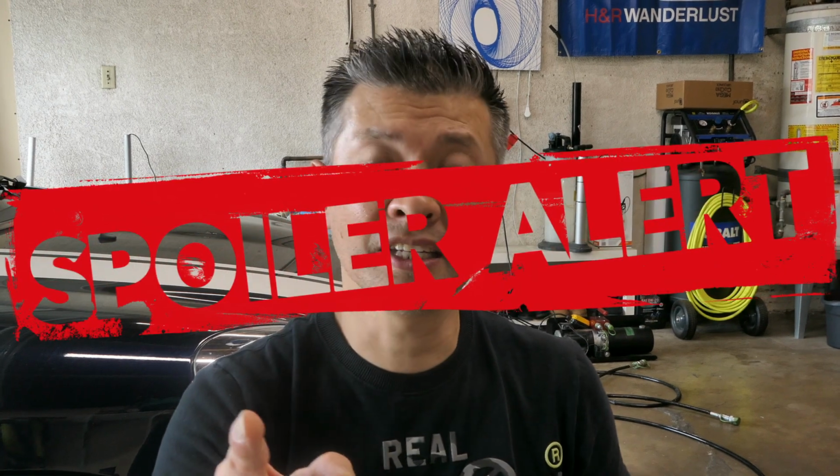Spoiler alert, again, QuickJack is actually looking to design a new system that's going to raise the car even higher. I got on the mailing list to keep me updated with the new system that they're designing, and they are looking at a unit that is going to be capable of lifting a vehicle up to 24, maybe even 25 inches. And for you guys that have never used the QuickJack system, 25 or 26 inches may not seem very much, but believe me, just to get about that extra 3 inches can make or break a project that you're working on.